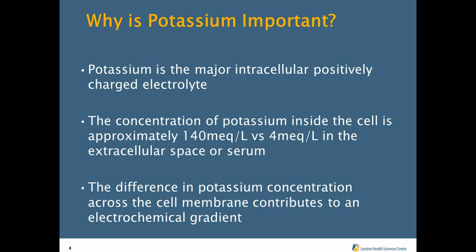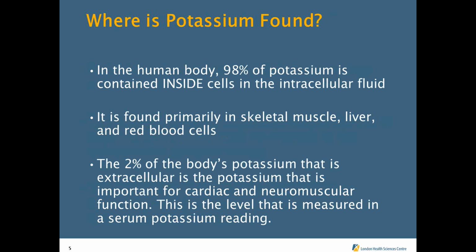This difference from high to low creates an electrochemical gradient. In a really simple way, a good way to think about this is harnessing electricity from a dam. Generating hydro, as water flows from areas of high elevation to lower elevation, you're able to get that energy and use it. In the same sense, the cell is able to use that difference in potassium gradients and other electrolytes and do other work within the cell. So it's really important to keep that difference of high on the inside and low on the outside.